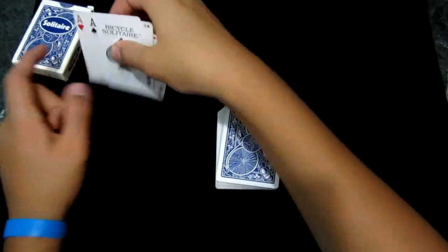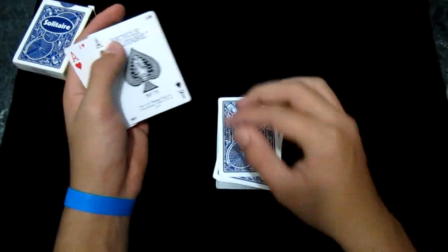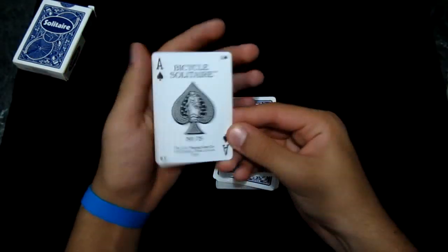Now you're going to place the aces just like that on top, but I prefer that if you have the 2 of spades on top, you have the ace of spades on the bottom. If you have the 2 of hearts, you have the ace of hearts on the bottom.